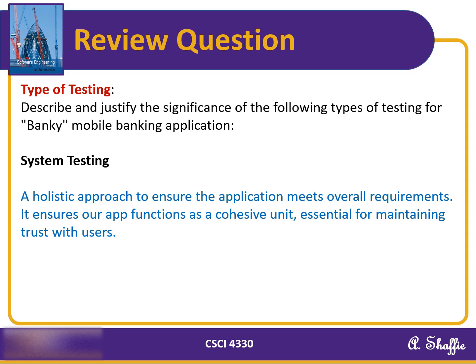Unlike unit or integration testing, which focus on smaller parts of the system, system testing evaluates the application as a cohesive unit. For a banking application like Banky, this means testing the complete workflow from end to end. For example, a user might log in, check their balance, transfer funds, and view transaction history. System testing ensures that all those processes work together seamlessly and meet the functional, performance, and reliability expectations.